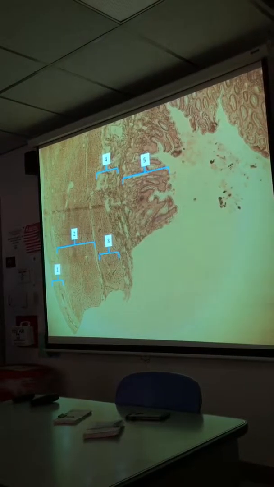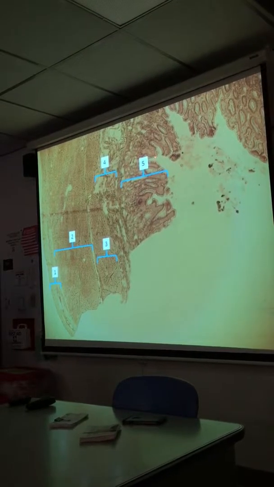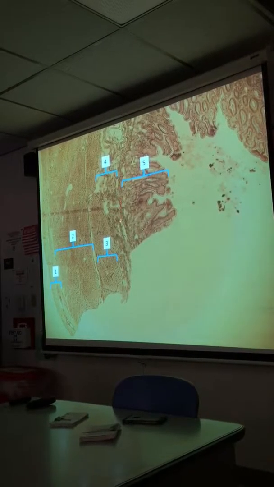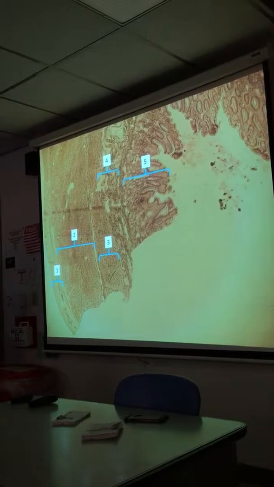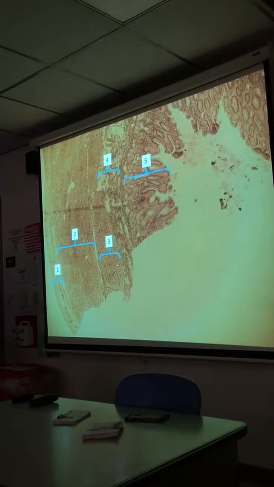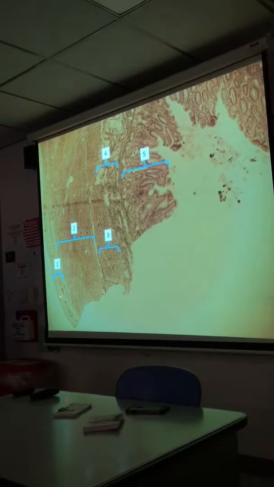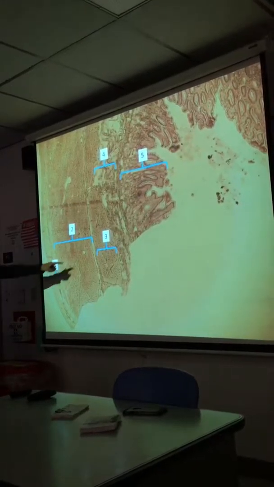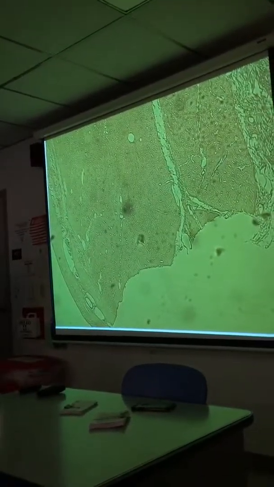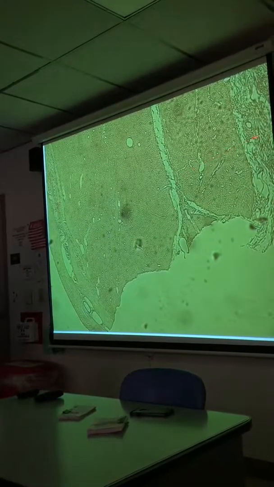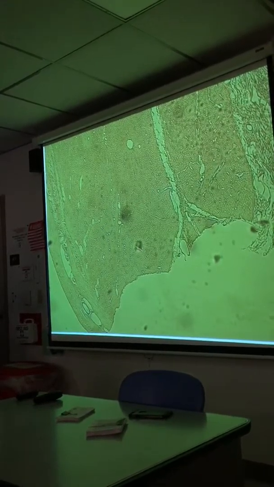This is still stomach. So 5 is all mucosa. That's a gastric pit, gastric gland. That's the muscularis mucosa there. This loose CT is submucosa. Then you have the 3 layers of muscularis externa. The inner one, number 3, is the oblique layer, circular, and then outer longitudinal. Okay, for number 1 there. So I like how they have the natural break. Makes it easy for me to see which layers are which. Here's another picture, not labeled. Can you see them? Oblique, circular, longitudinal. That's still the stomach.